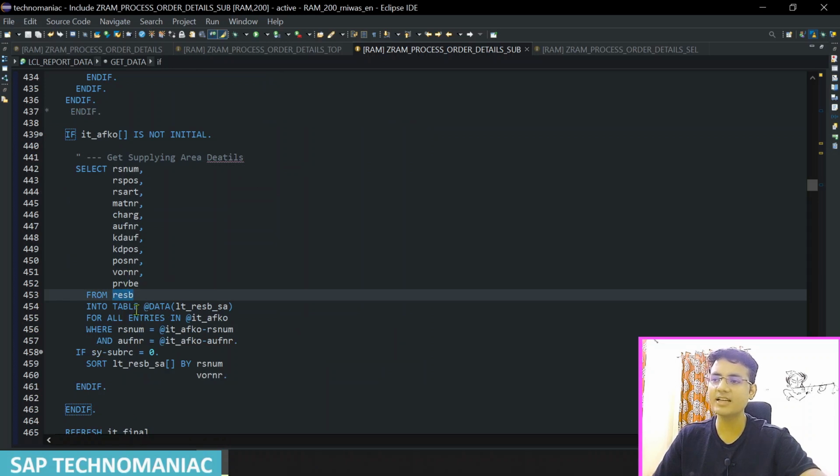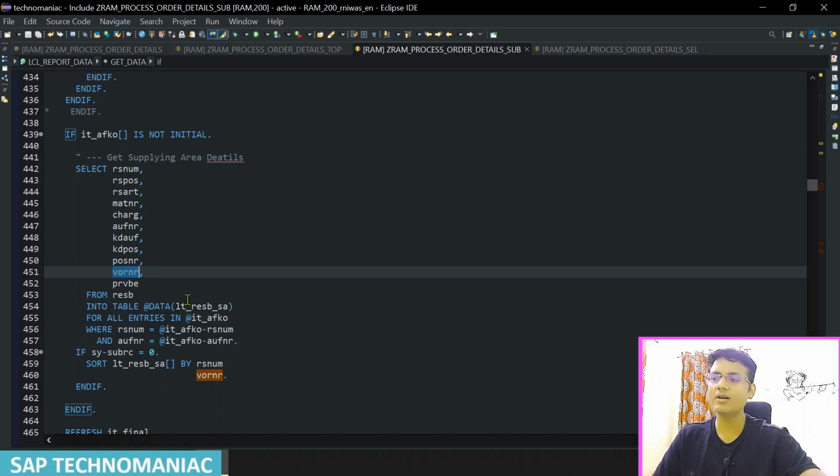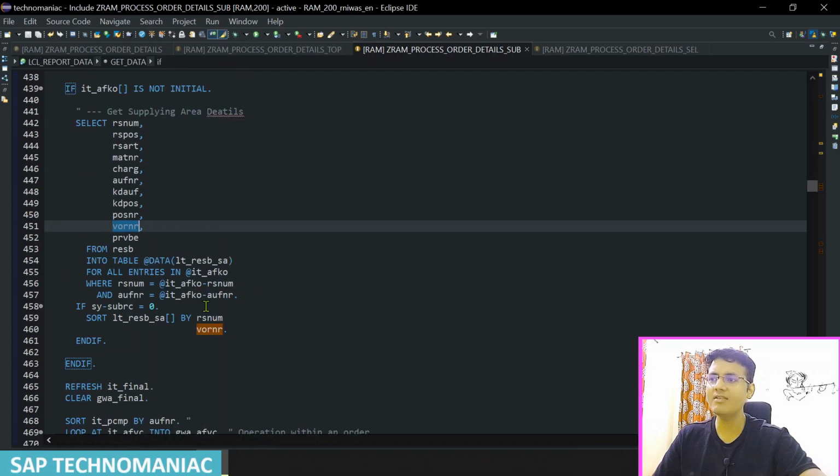Some of the details like the PRVBE, WERKS, operation number, all these details we are getting again from the RESB table. Then at last, once we have all the details from all the tables, we combine whatever we got throughout the select statements into one final table. Again, no need to worry. We will try to create a CDS out of all these things and release it. That is the reason I'm telling you this can't be covered in one video. It's a very complex report, but we will understand a lot of concepts, and once you understand them, you will be able to work easily on real-time requirements.